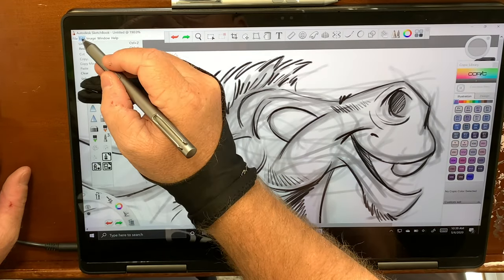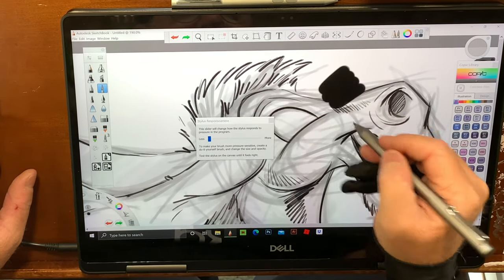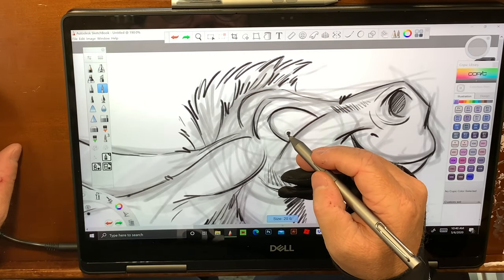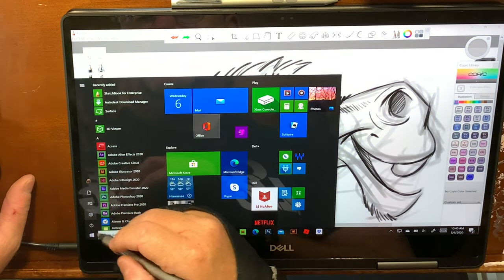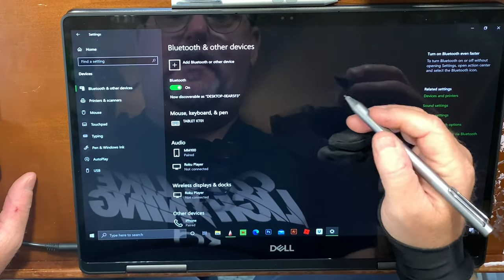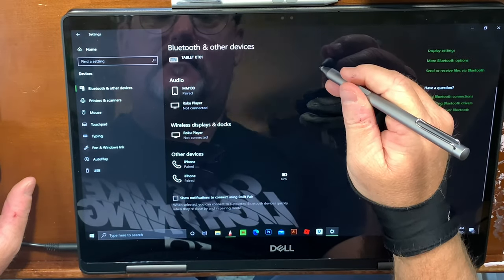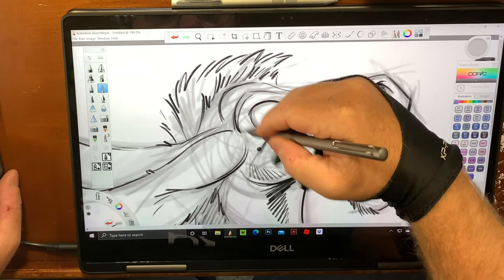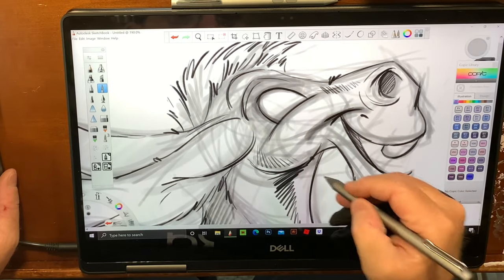Now I can go in this particular program, and I can go to stylus responsiveness, and I can choose less or more. Less will be, gosh, it's just a thin mark, but if I go to more, now I have a nice pressure curve. What I noticed is, pairing your pen, it works right out of the box, but it's always better if you pair your pen with your device through Bluetooth. Let me see here. Oh, okay. So basically, the only thing that I can pair would be like a Surface Pen with this device. It automatically just registers the presence of this pen.